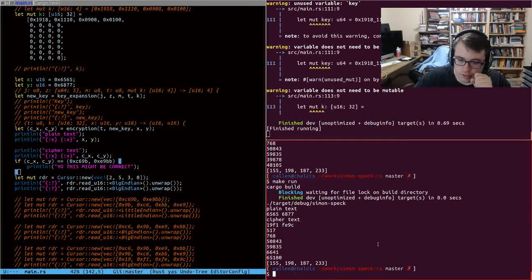Wait a second. No. Yeah, so what I'm currently getting is, given the plaintext 6565 6877, I get the ciphertext 19F1 FE9C. So.